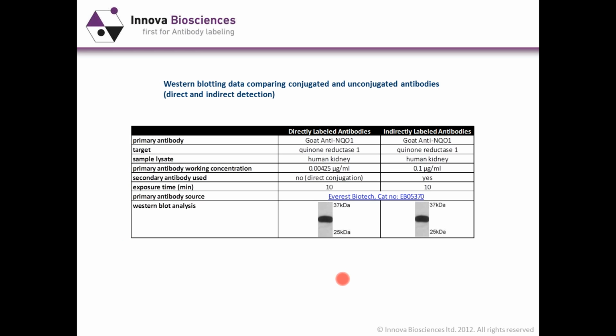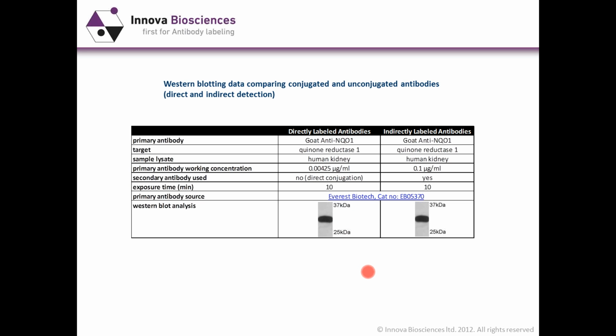In the left-hand column, this antibody has been directly labelled using a lightning link kit to horseradish peroxidase. And the primary antibody has been applied at 0.004 micrograms per mil. After the blotting has been completed, an exposure time of 10 minutes has been used, and you can see the band at around about 30 kilodaltons of this antigen being very clearly expressed.